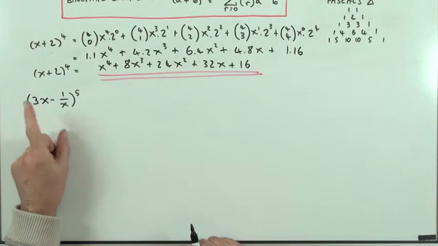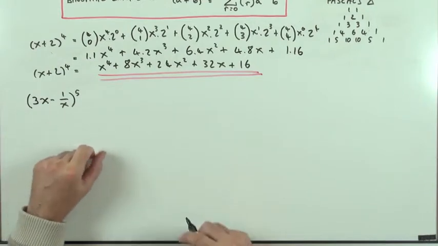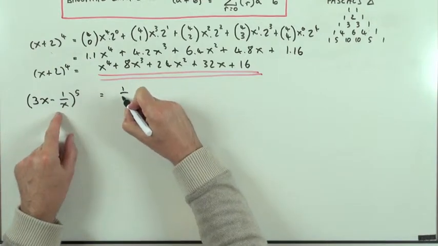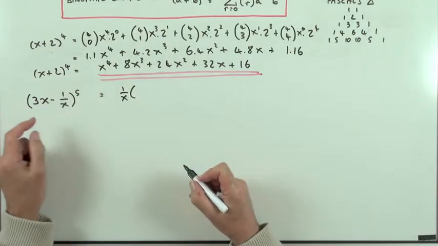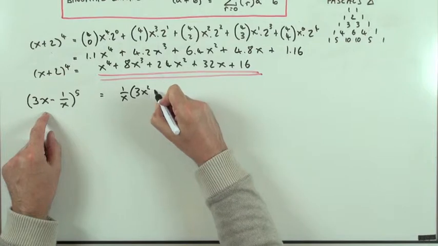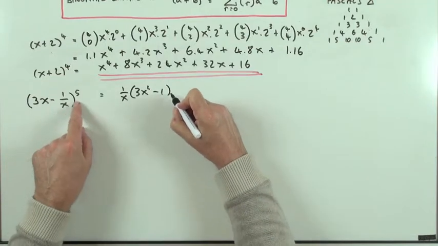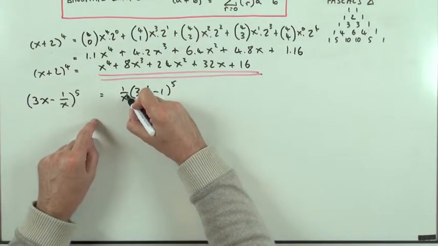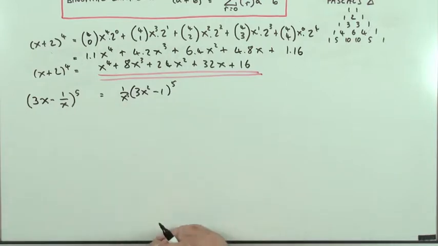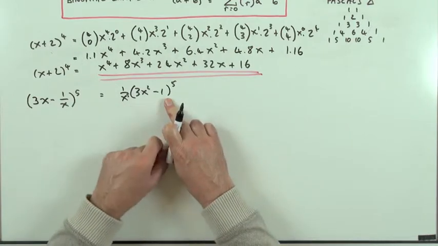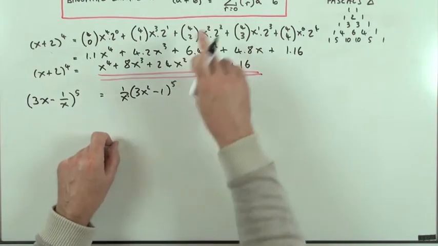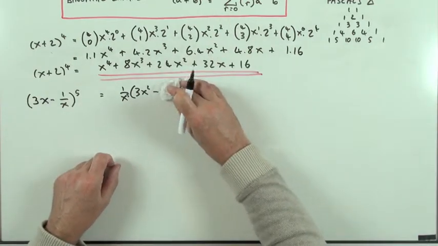That's like the trickier one. The one thing you could do is you could take that 1 over x out. I'm not going to do that. You could take 1 over x out of the bracket, meaning that everything that's left inside will have to be x times bigger than it was, so 3x squared minus 1, and then since that was power 5, that will have to be power 5, since that's the number that has come out, and then you just have to do the expansion of this part, and then divide everything by x to the 5. But I want to practice using that formula.